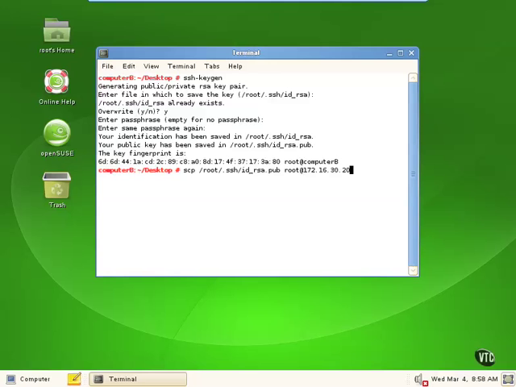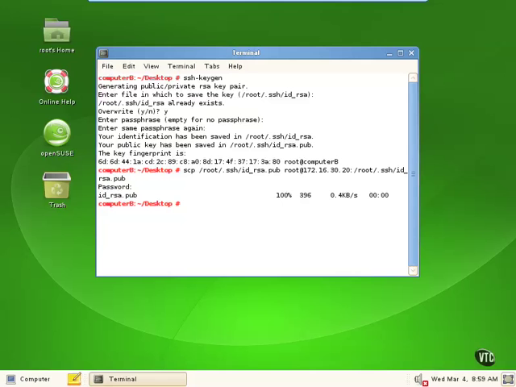You could put in the hostname too if you like. And we need to specify where that's going to go. So we're going to put it in the same directory on the other side, in the same place and call it the same file name. So let's go ahead and SCP that over. We're going to be prompted for our password, and it copied over. So now we have it on the other side.